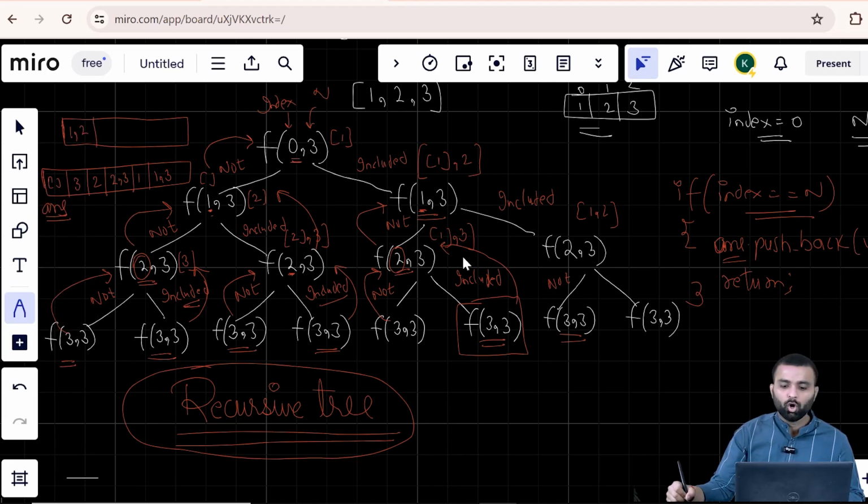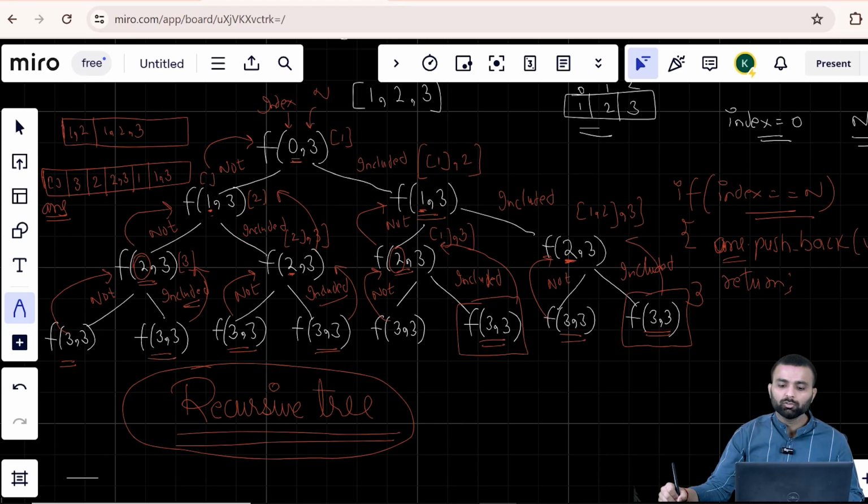Okay. Now when I store 1 2, again I return back to the parent function. Now it's time to include the value at index 2, which is 3. Let me add here 3 and I go further, which is including part, right? Where I again reach the base case, which is 3 3, which is index equal to n, right? So what I have is 1 2 3. Let's store it. I am storing this, right?